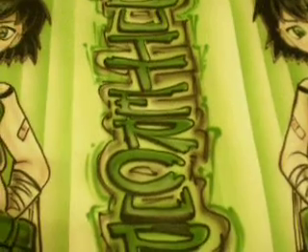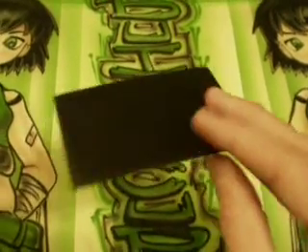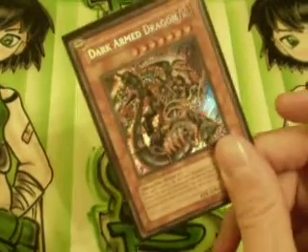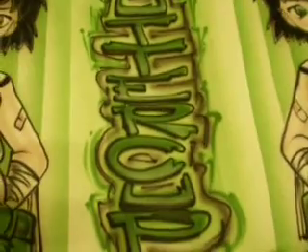Very good card. Another card that's kind of questionable, but the circumstances are right because you can control your darks very well in your grave, is Dark Armed Dragon. And he's very easy to get now because he's in one of the new tins. So he's in the version I'm playtesting for now.